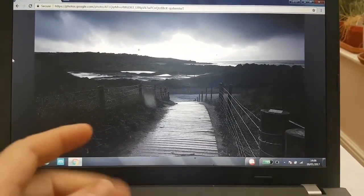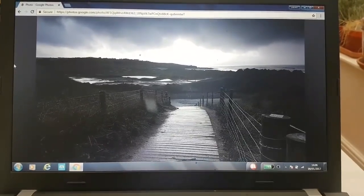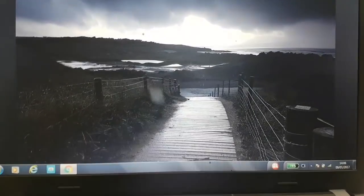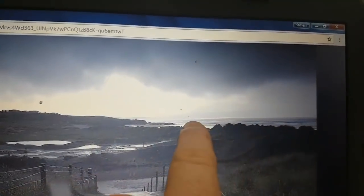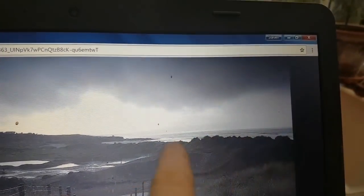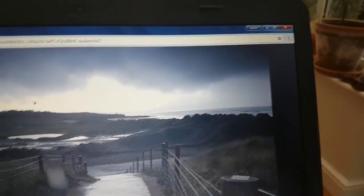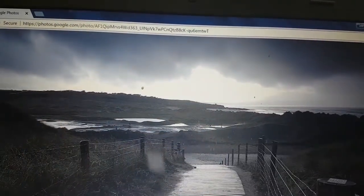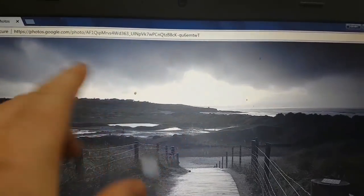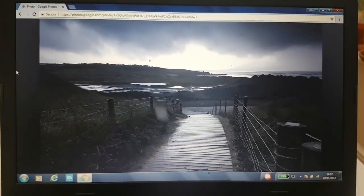This is a photograph I took a few months back when I was on holiday in Hale in Cornwall. This is St Ives Bay — if you follow it all the way around, St Ives is over here and then you've got the Godrevy Lighthouse over this side. I was lucky that the sky was absolutely perfect: dark clouds, bright sun behind the clouds, so quite a dramatic effect really.